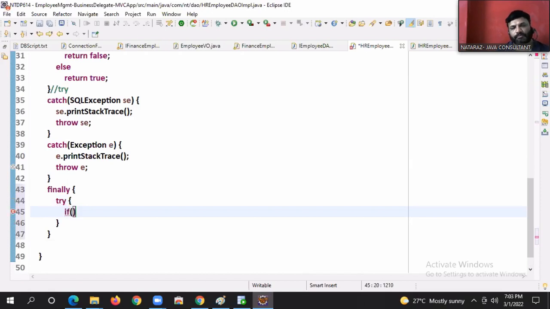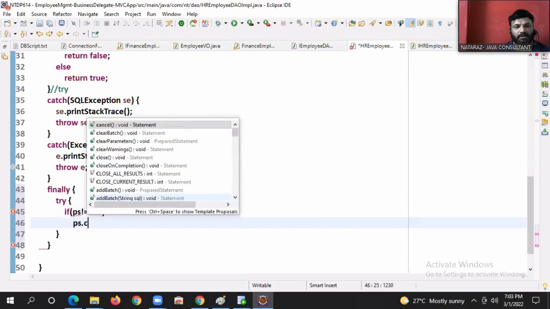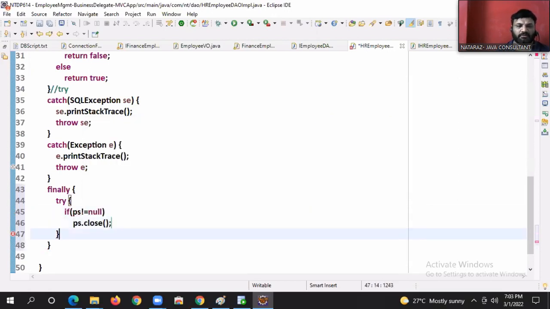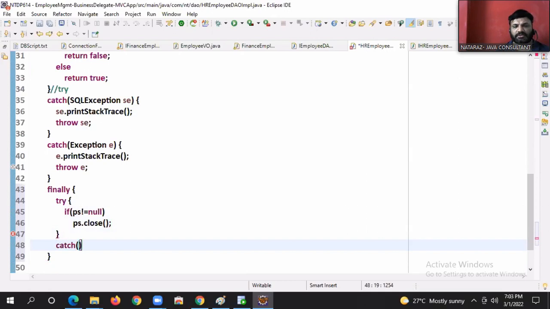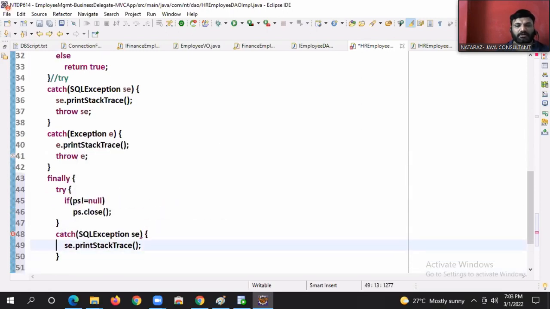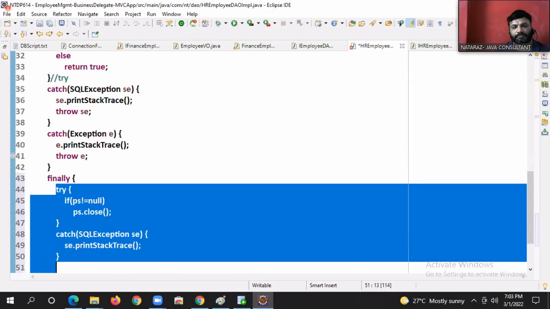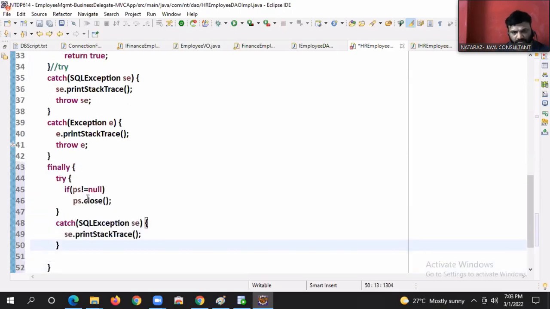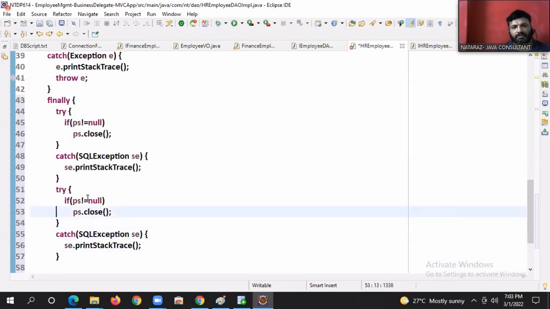If ps not equal to null, ps.close. Catch SQLException SC, SC.printStackTrace. Okay. If con not equal to null, con.close.